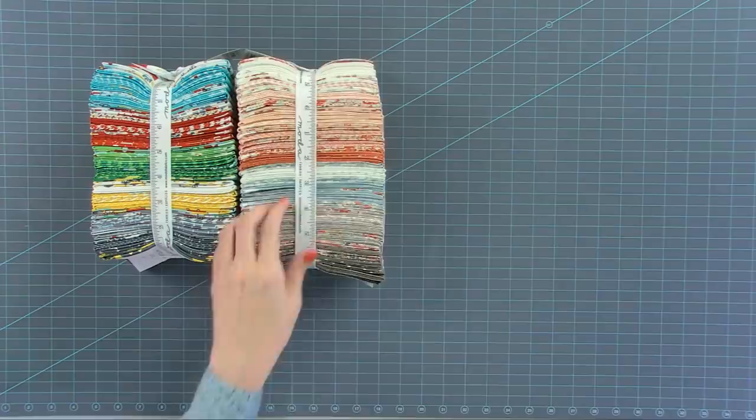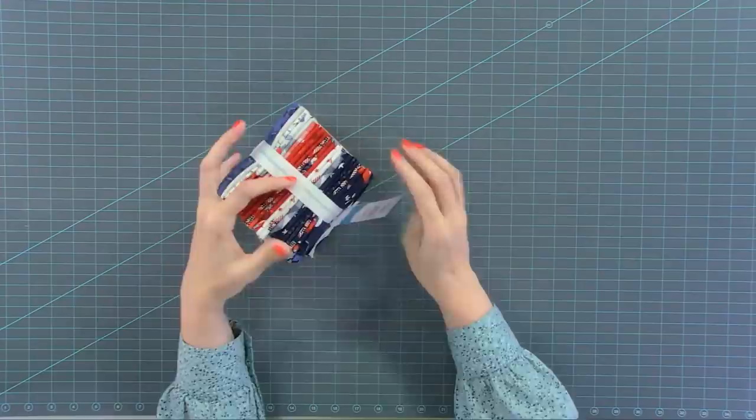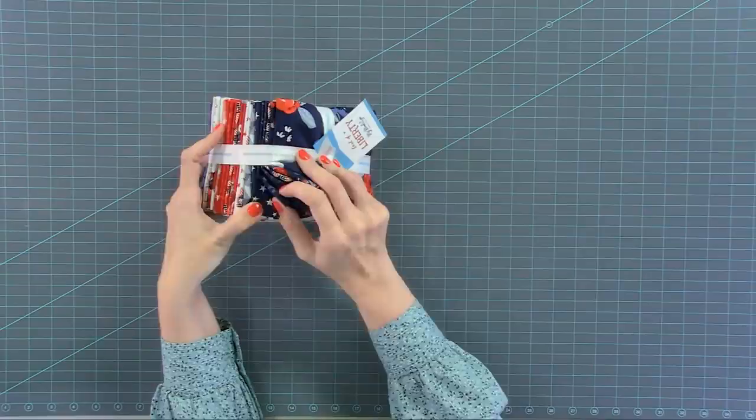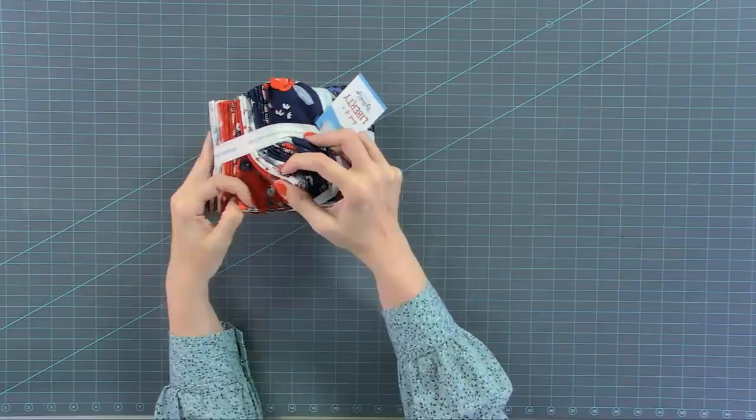This one is Land of Liberty, and this is one of my favorite Riley Blake groups that has come out. I think this is going to sell out. This is so pretty. The florals in this is what I love. Now, I do like the Americana prints, but the florals really make it. Because sometimes when you do Americana, you get so many of the prints that are Americana, but the floral really pulls it together. It's called Land of Liberty by My Mind's Eye.